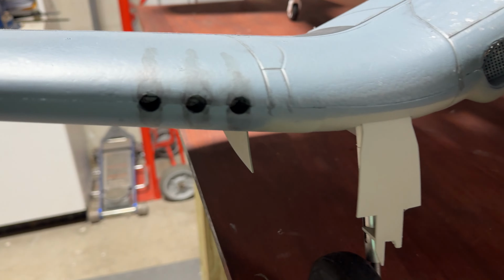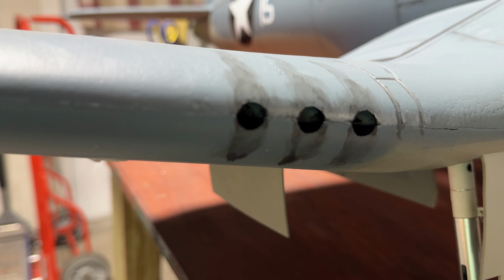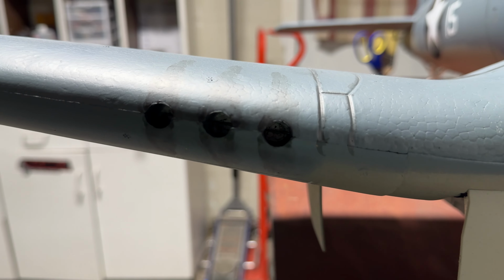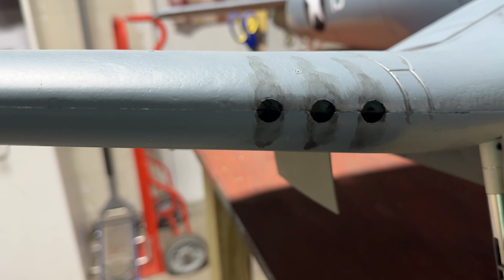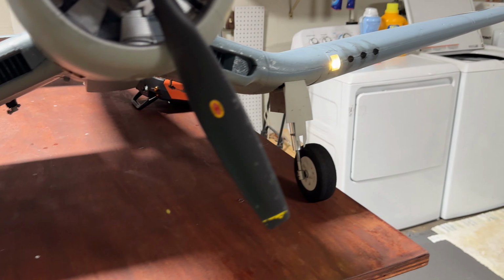You can see here we have the little gun pods. There is nothing on the inside. It's just pretty much bare foam on there. So I did kind of try to paint the inside of it black so it's a little less noticeable.